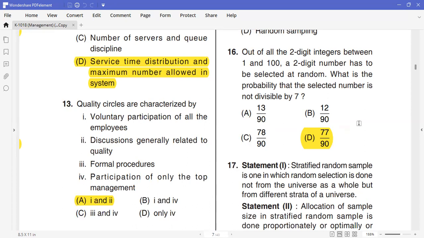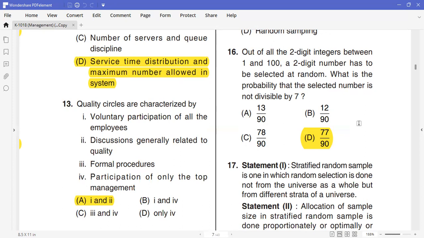So n of S is the total possible samples that you can collect. Out of that selected sample, what you're collecting is n of A. Now, there is one more golden formula in probability. I think you heard about what is called P plus Q is equal to 1. That is probability of a thing happening plus probability of a thing not happening is equal to 1. So probability of happening a thing is called P. Probability of not happening is called Q. So when you use this particular formula, you will get the answer.